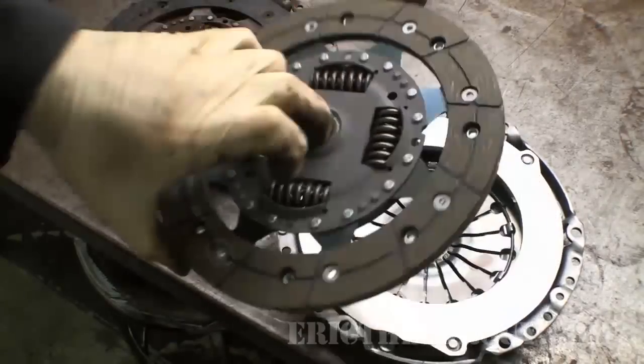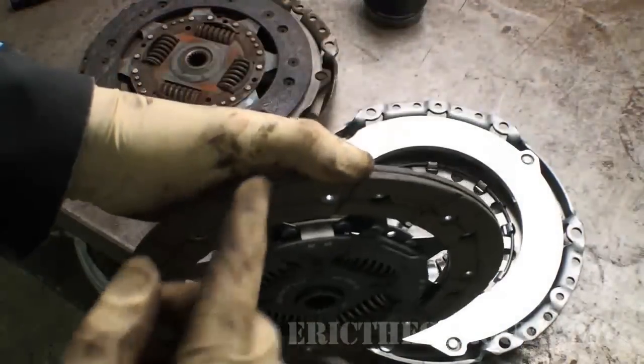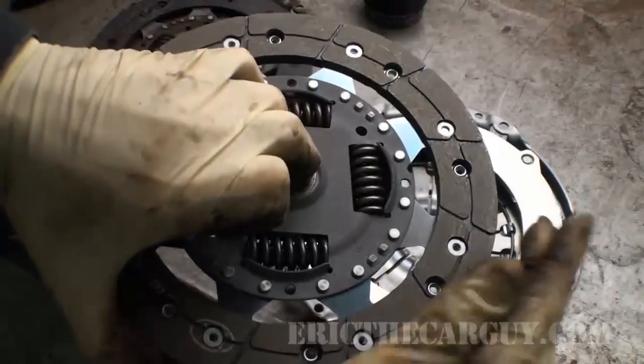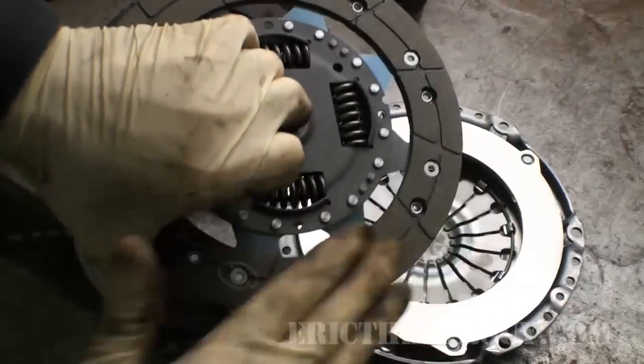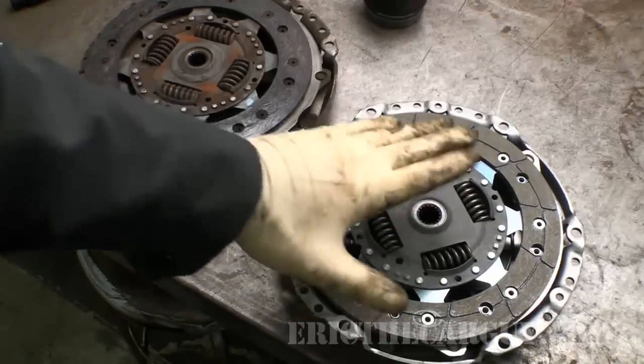Just an FYI, try not to touch the actual friction material. Try to handle it like I'm holding it here, by the edges and the hole. That way you're sure not to contaminate it, especially with any oil or anything. That's going to wreck your day. So keep this clean and dry.